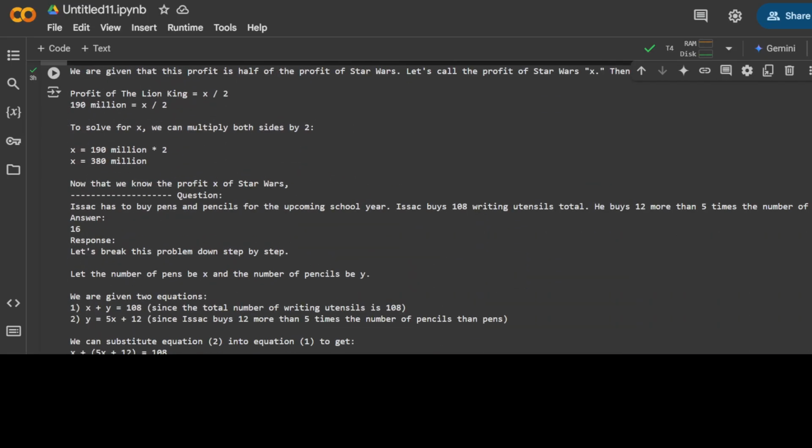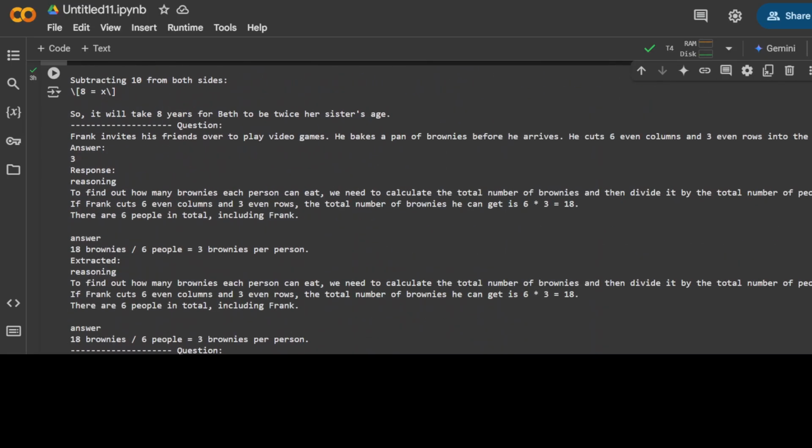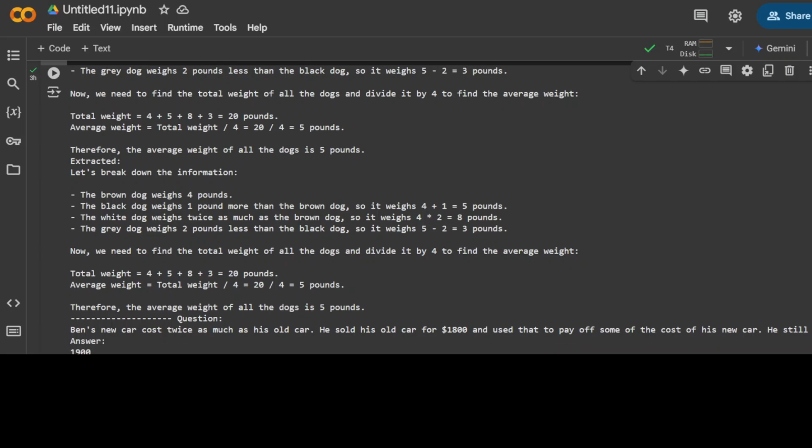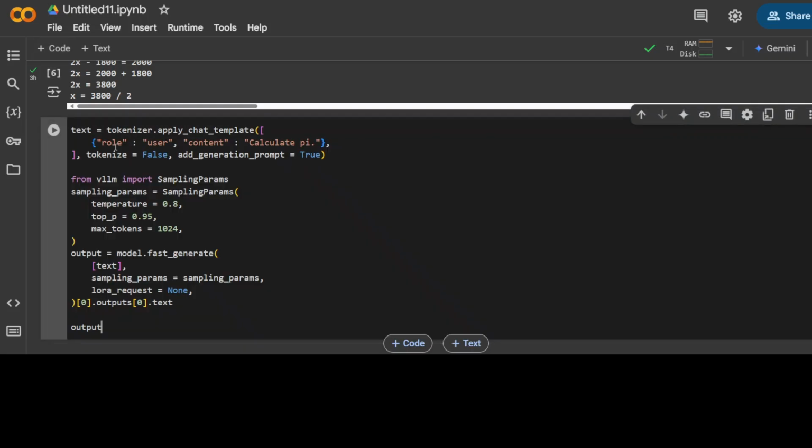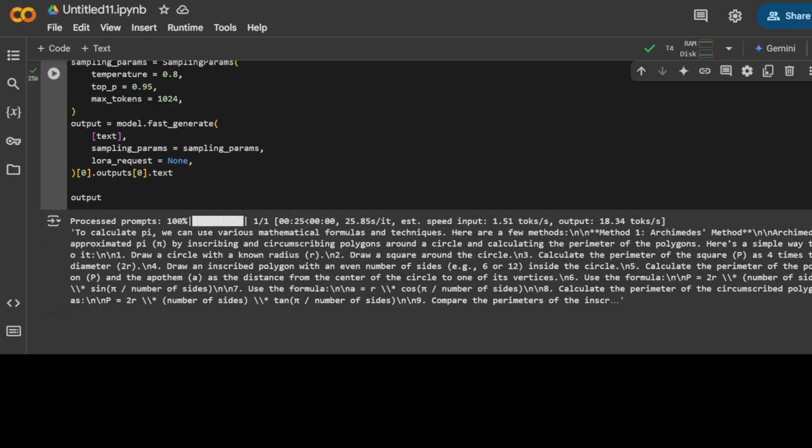Anyway, this is just the streaming of the dataset which it has trained on and how it went about. I'm going to scroll down here and show you how you can test it. In the first instance we are going to check it without reasoning, and I have just set some of the hyperparameters. We are getting the tokenizer and then getting the response from the model for the question: calculate pi. So let me run it. And there you go, this is the model without reasoning.